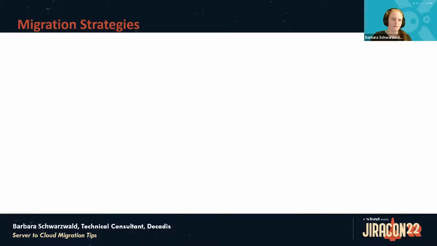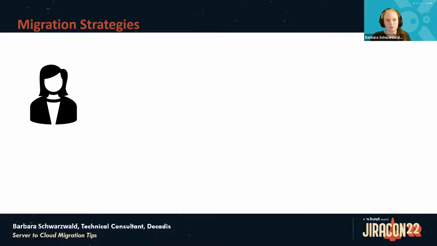So I mentioned that during the assessment phase, depending on how your server instance looks, and on what your goals are with your cloud instance, there might be different strategies that you might follow. So what are those strategies? Atlassian sees generally four strategies, and I think it's easier to see what they mean if you think about what your stakeholder or you might be saying about your cloud migration, what your motivation is with your cloud migration.